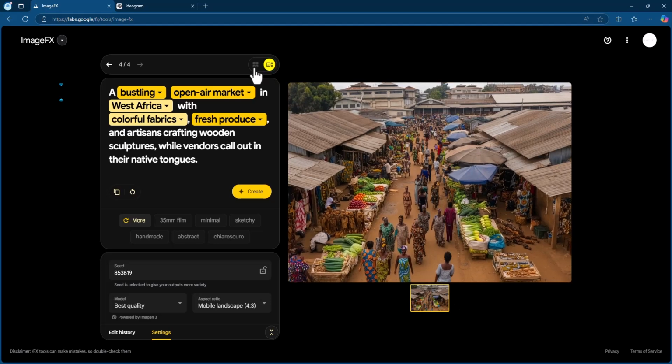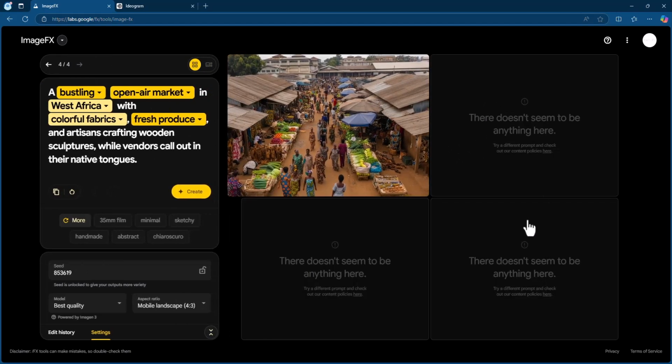But you also notice that it wasn't able to generate the other 3 images, and this is because sometimes I believe ImageFX finds some concerns about the images it generates, so it kind of blocks them. I'm not really sure why it does that, but generally when it does this, I just change the prompt, remove some words or change certain things to suit it. I've noticed that it does that especially when you're dealing with people, and maybe age could be a problem.